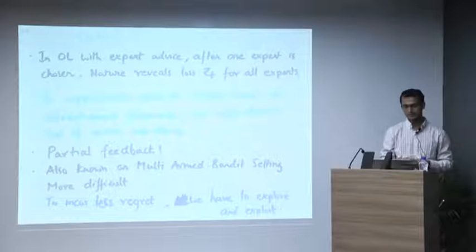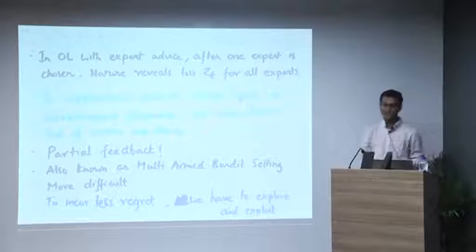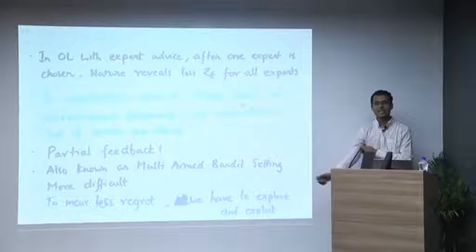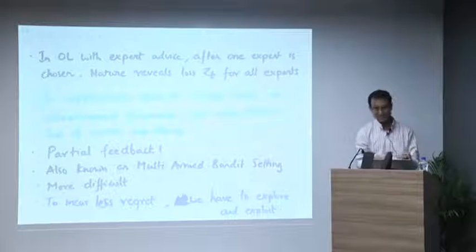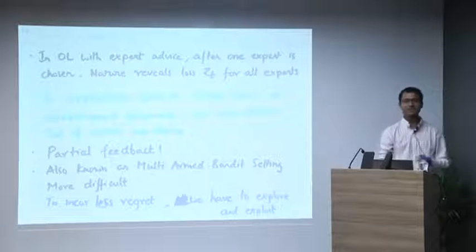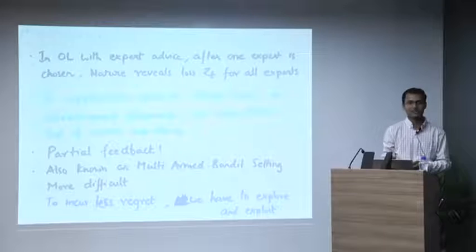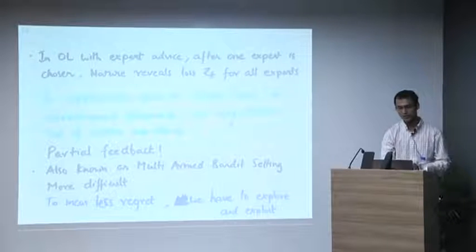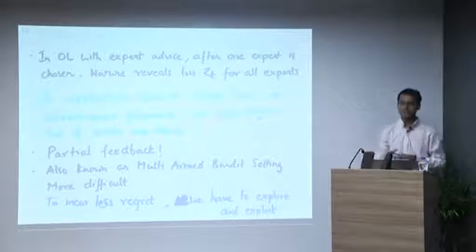But you can't really do that in many settings. For example, clinical trials. You can't give a medicine and figure out what would have happened if the medicine was not given. Or for example, in advertisement placement, you can't figure out what would have happened if you did not put the advertisement, or if you had put some other advertisement. You wouldn't know. So we only observe some feedback about the prediction that we made, or the action that we took.